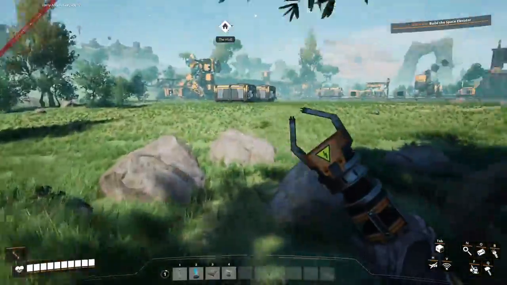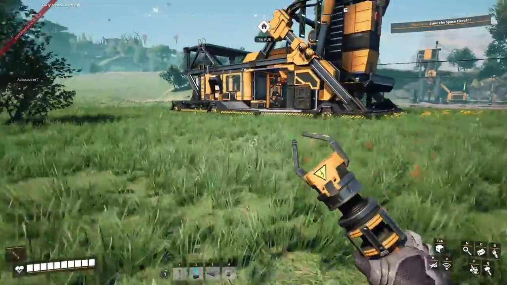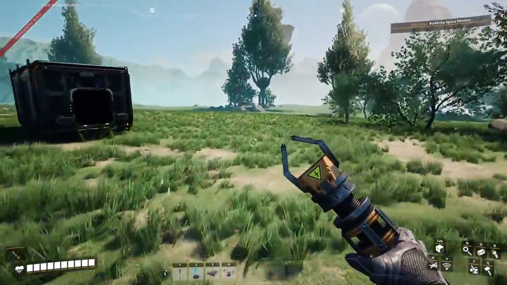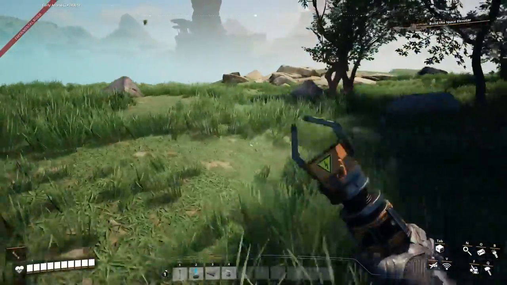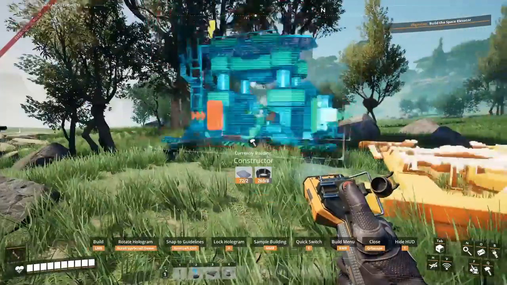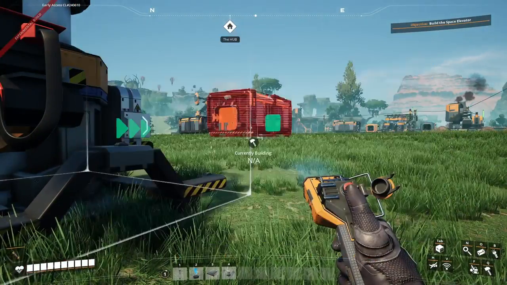Should be good there. Okay, let's go ahead and make this, and then we'll start the concrete going. 12 concrete. Not much, but some. I'm gonna use this one. And just because I'm really low, it's gonna do a temporary constructor. Organization, storage.